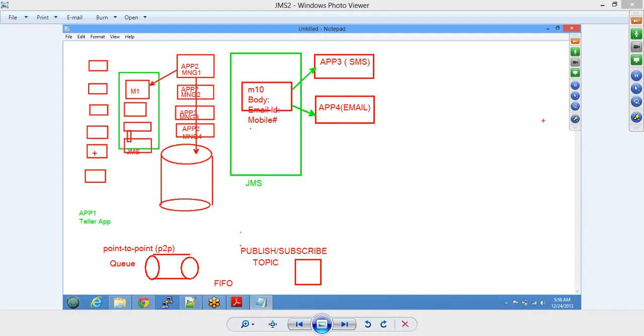The application will decide where it wants to send the message, whether it wants to send to a queue or to a topic. And there will be other applications which will subscribe to the JMS again. So each of these applications here is going to a JMS for a specific purpose.